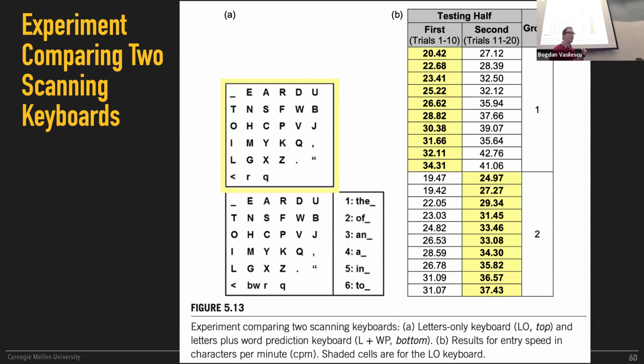The second version, the one on the bottom, adds an LLM to this that predicts the next word, right? The most likely word. So you don't have to type the whole way. It predicts as you're typing and suggests the most likely words, and you can take shortcuts that way. Okay.